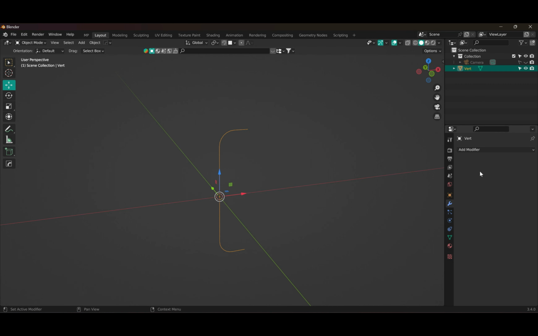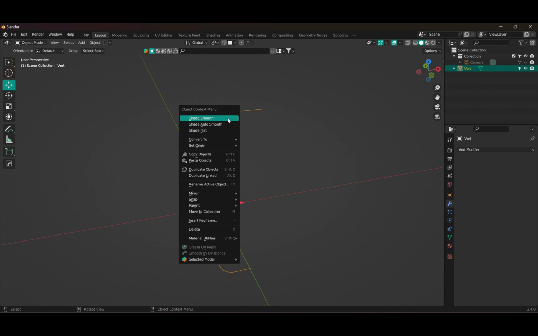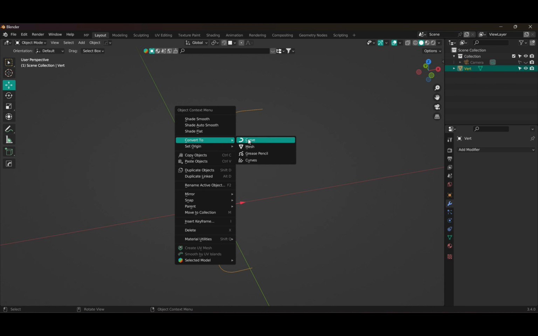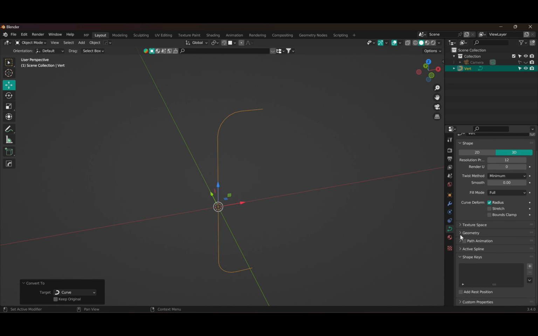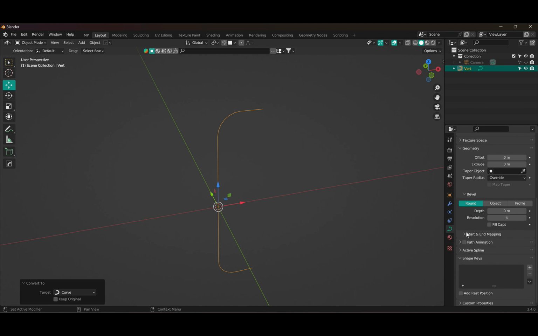Now apply the mirror modifier and convert this mesh into curve. Go to curve properties and open geometry and increase the depth.